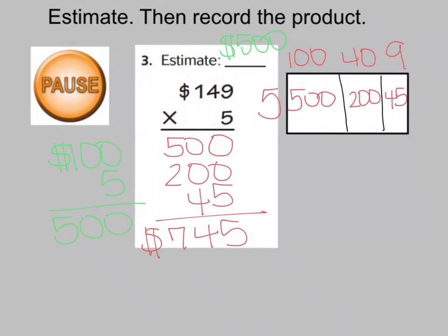All right, everybody, and here is your final product of $745. If we take a look at our estimate, we know that we estimated 500. It's pretty close to 745. Now take a look at your math. The biggest mistake that I've seen boys and girls make is when they're multiplying the 5 times 40, well, your product of 5 times 4 gives you a product with a 0 at the end. So that's a mistake I've seen boys and girls make, that whenever they multiply the product, they forgot their extra 0 at the end. So go ahead and make sure your math is correct.